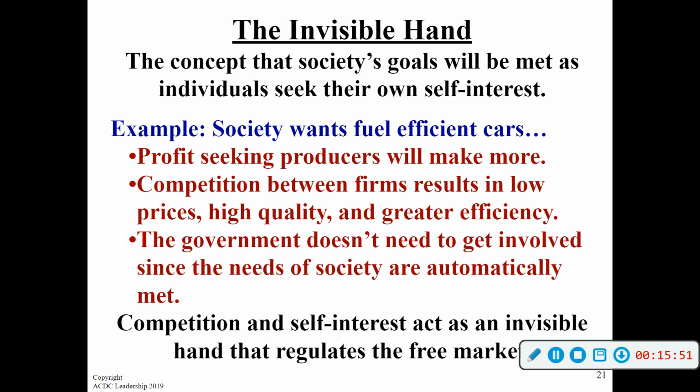There's Adam Smith, the invisible hand. Once again, no government control needed. Naturally, producers and consumers will regulate this market on their own. It's going to get bad, it's going to get better. It all goes in cycles, but over time, the economy will work itself out.